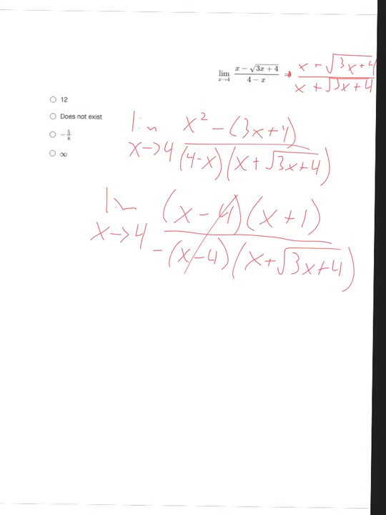Now after I've canceled that, I want to double check, can my direct substitution work now? Originally I couldn't plug in the 4 because the denominator had this 4 minus x, and then that would be 0 in the denominator. Now though, I've canceled that part out. So if I plug in 4 here and 4 here, it's not going to give me 0, so I'm good to go. So I'm ready to do my substitution now. This is going to give me 5 in the numerator, and then in the denominator, this is going to be a 4, that's 12, plus 4 is 16, square root of 16 is 4, 4 plus 4 is 8.